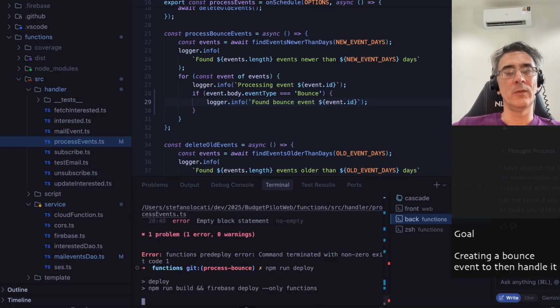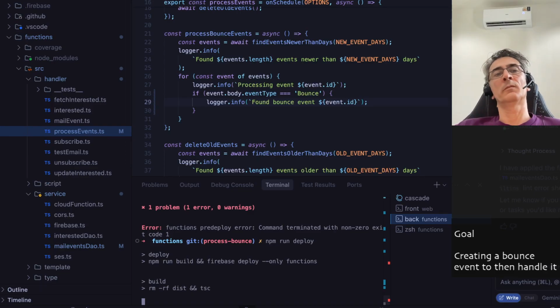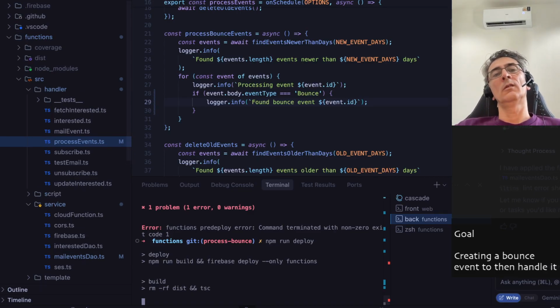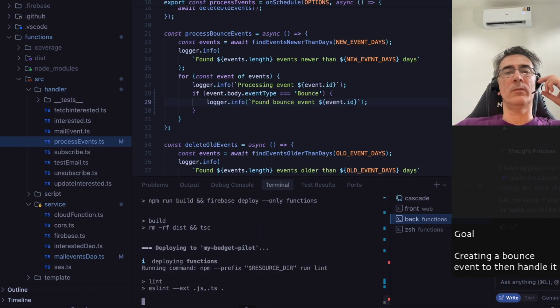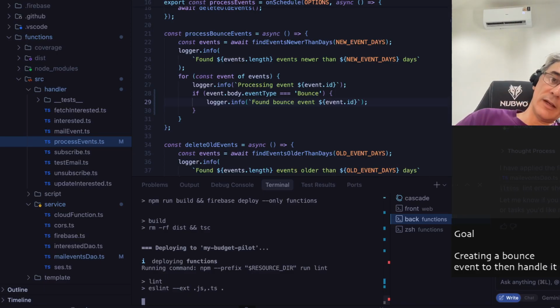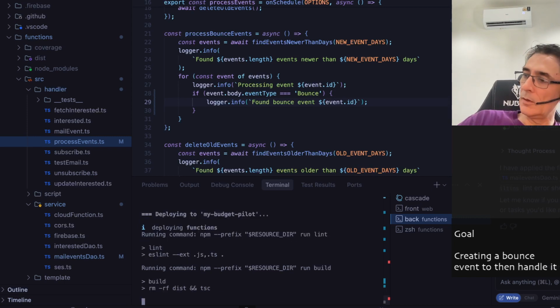What can we do? So after we process bounce events, we'll have a process bounce event one, perhaps.